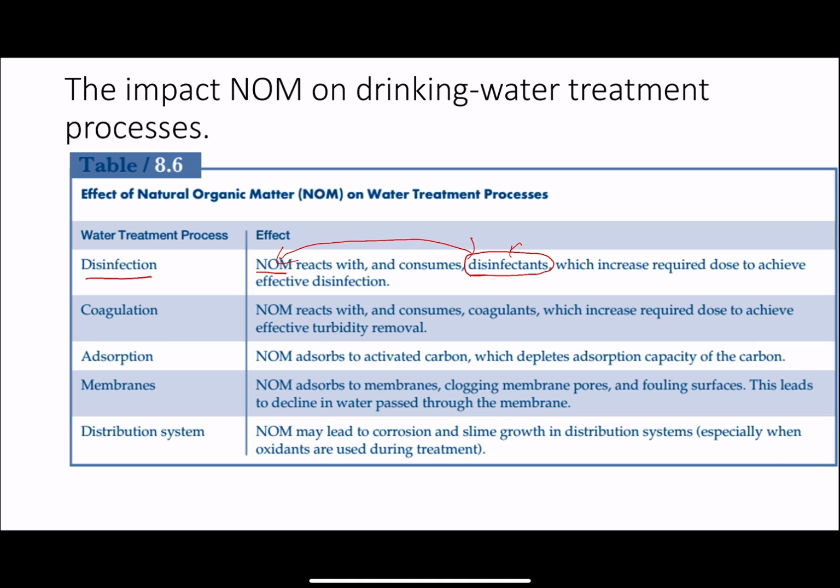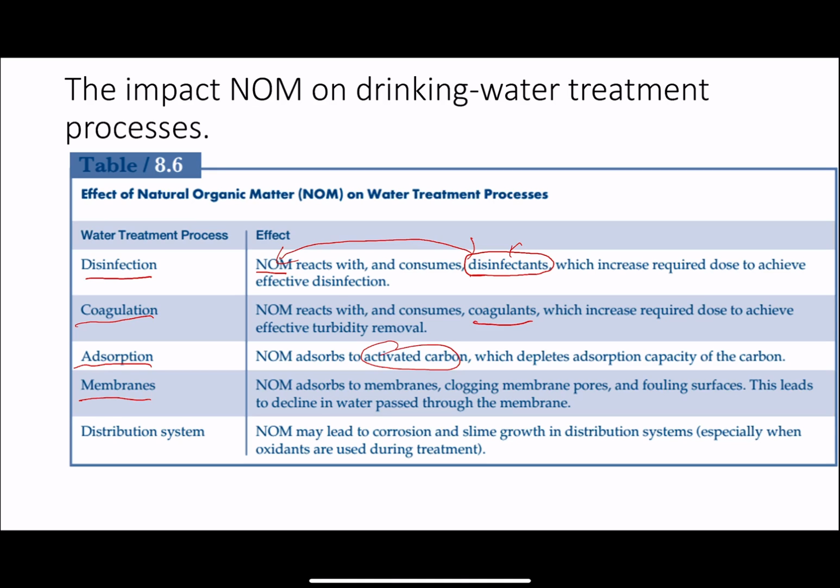That's not good. Also, NOM will affect coagulation. NOM reacts with and consumes coagulants too, not only disinfectants, which increases the required dose to achieve effective turbidity removal. It also affects adsorption. The problem with NOM is that it will adsorb onto the activated carbon. We meant the carbon to adsorb organic matter and arsenic, but NOM will adsorb onto the activated carbon. That's not good, as it depletes the adsorption capacity of the carbon.